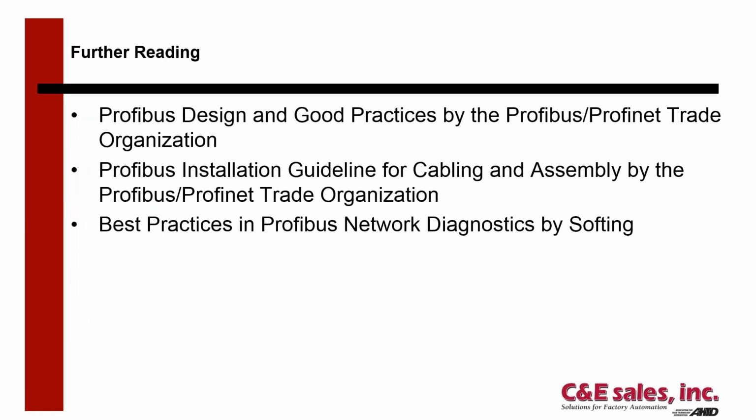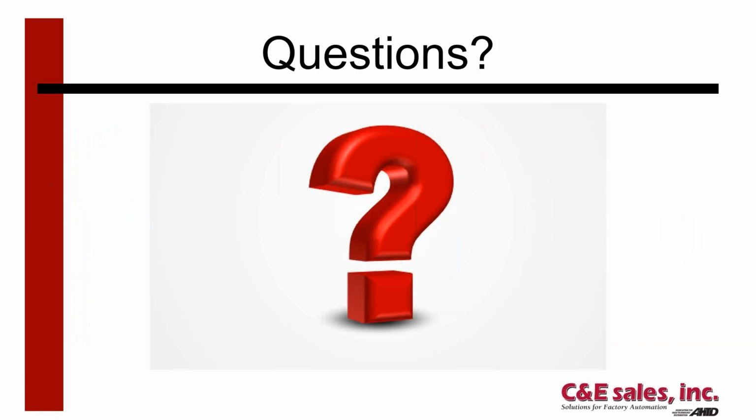There's Profibus Design and Good Practices by the Profibus Profinet Trade Organization. Another good document is the Profibus Installation Guideline for Cabling and Assembly by the Profibus Profinet Trade Organization. Also, there's a white paper out there for best practices in Profibus Network Diagnostics by Softing. A lot of these documents you can probably find with a Google search. If you can't find them, send me an email. I'll be happy to forward them on to you. So with that, we'll open this up to questions.